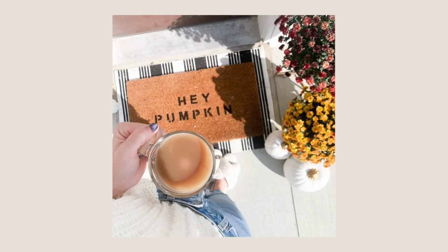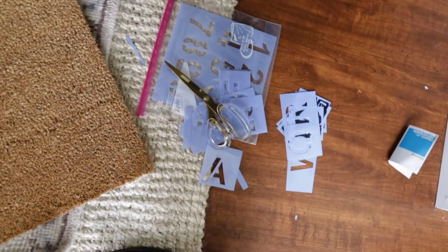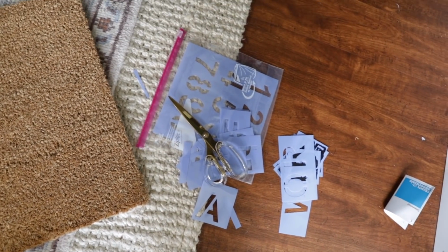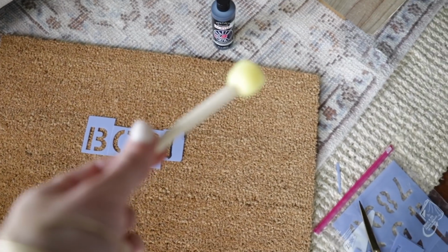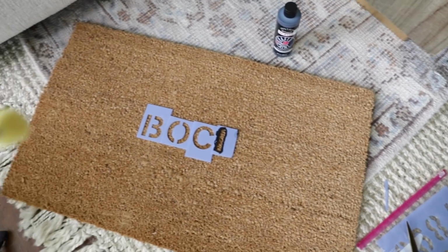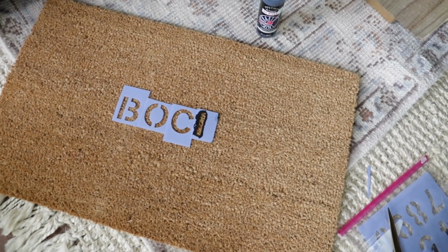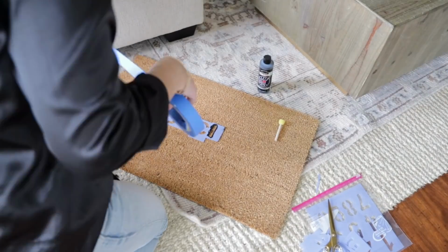I DIYed one last year. It was so easy and it lasted all year, or all season, which I was kind of surprised at. So I just got this doormat from Target, and then these letters are from Hobby Lobby. And so I'm just going to write boo, and then I just have one of these spongy things and some black paint. And so I'm just going to tape that down and then blot it out, and it should be good to go.